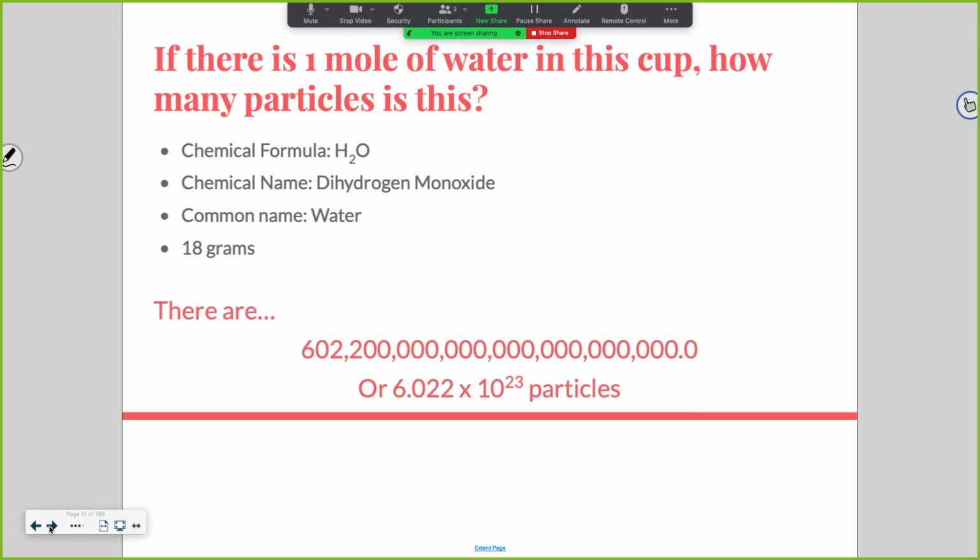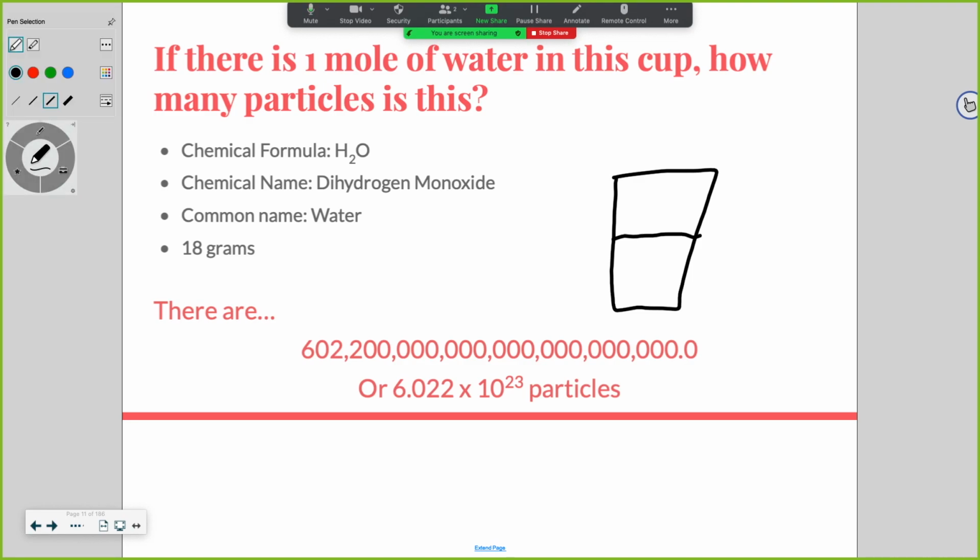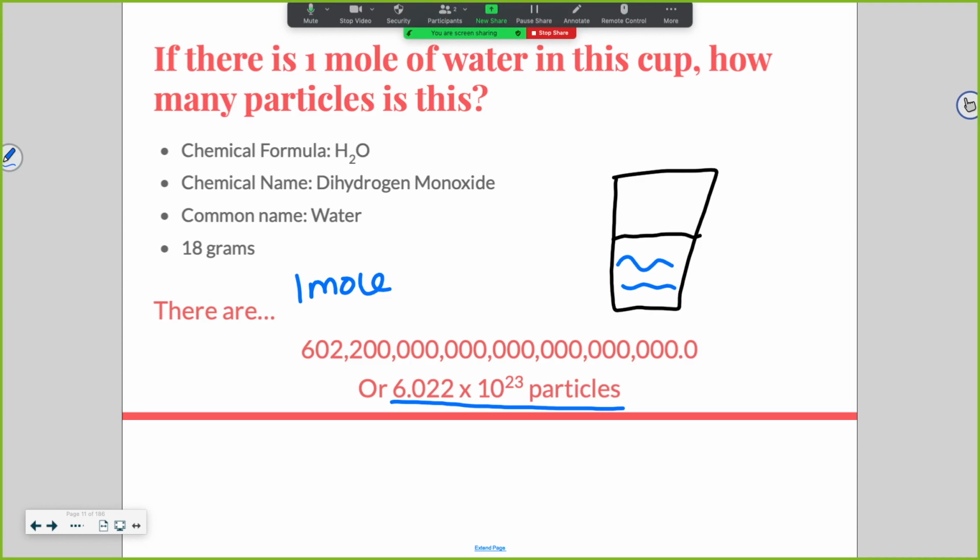But another example, water. So, we've got a cup of water. If I were to weigh this water, and I said that it weighed 18 grams, I put it on, and it tells me I have 18 grams of water in that cup, then that would mean I have 1 mole, or 6.02 times 10 to the 23rd particles of H2O. That means in your cup, and we can get out a cup and weigh 18 grams of water later if you'd like, you would have that many little particles of H2O. All those zeros behind it.